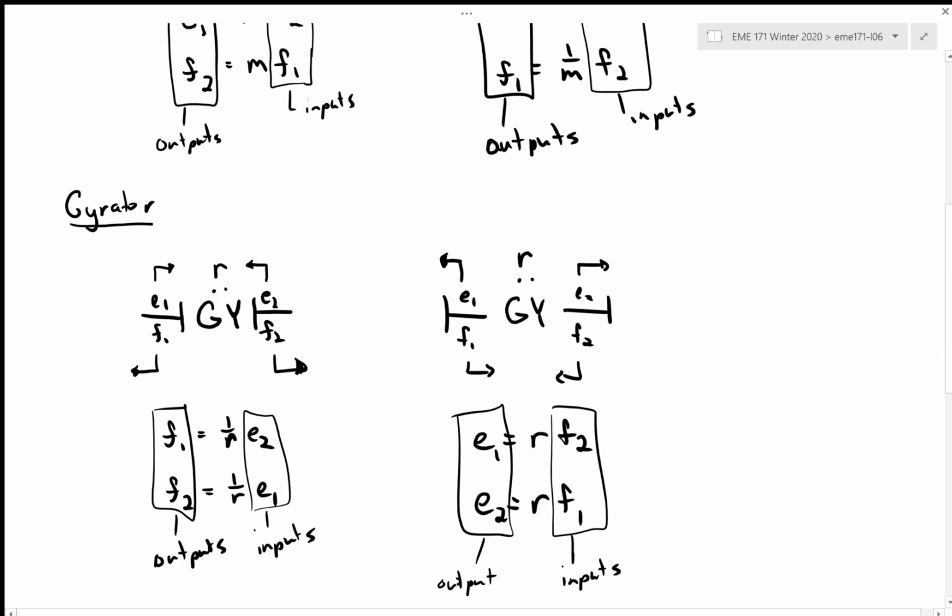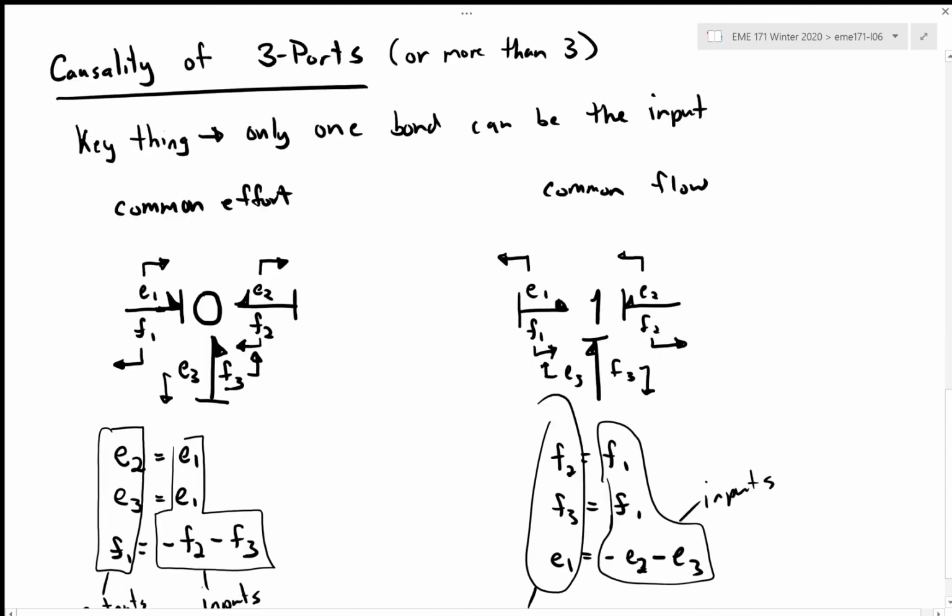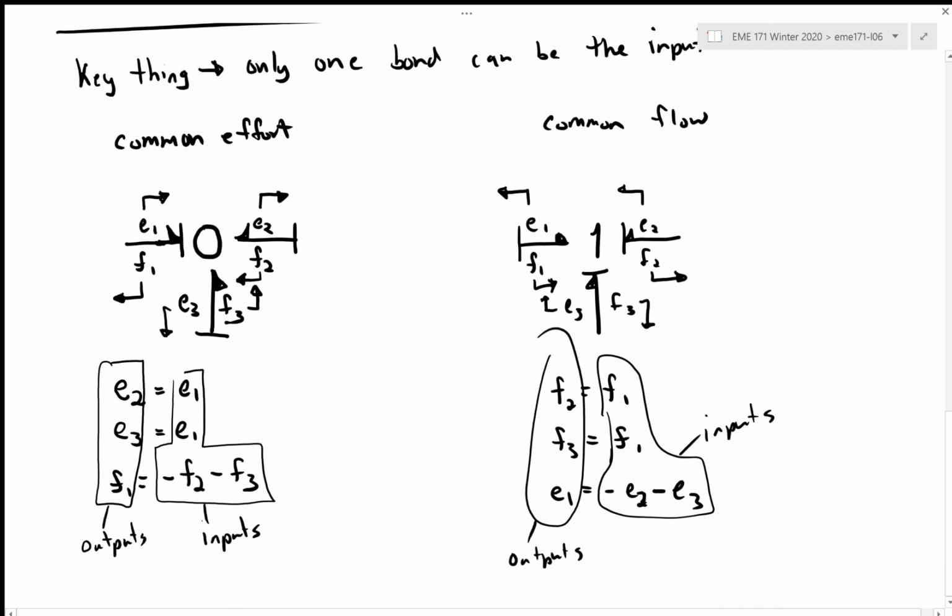So that's all it is for the causality. You need to be able to know what causal strokes are allowed for each port, and then once you see a port with that particular causal stroke, can you write the equations in the form that has the inputs on one side of the equation and the sole outputs on the other side of the equation? And that's it. That's causality. So that is the end of this. In the next lesson, we will move into actually setting up and creating some bond graphs.